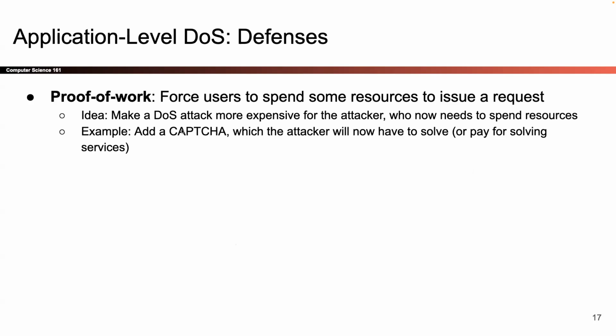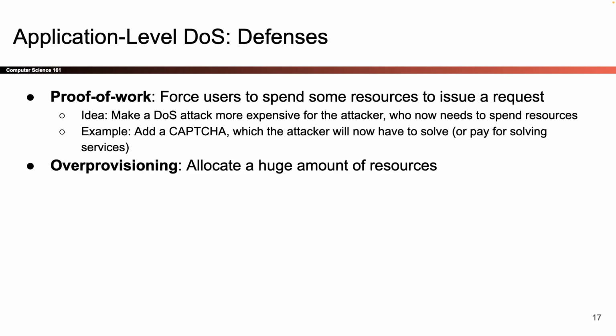But maybe you can make the attacker's life harder. Instead of just having the attacker say, 10,000 random numbers, go, and then you have to do a bunch of work, you could ask the attacker to do something expensive as well. Maybe the attacker has to solve a CAPTCHA, which we know either takes time or money. Maybe the attacker has to do a certain amount of work before you do the work. So now the attacker has a harder time forcing you to do a bunch of work. So that's a possibility. People call it proof of work.